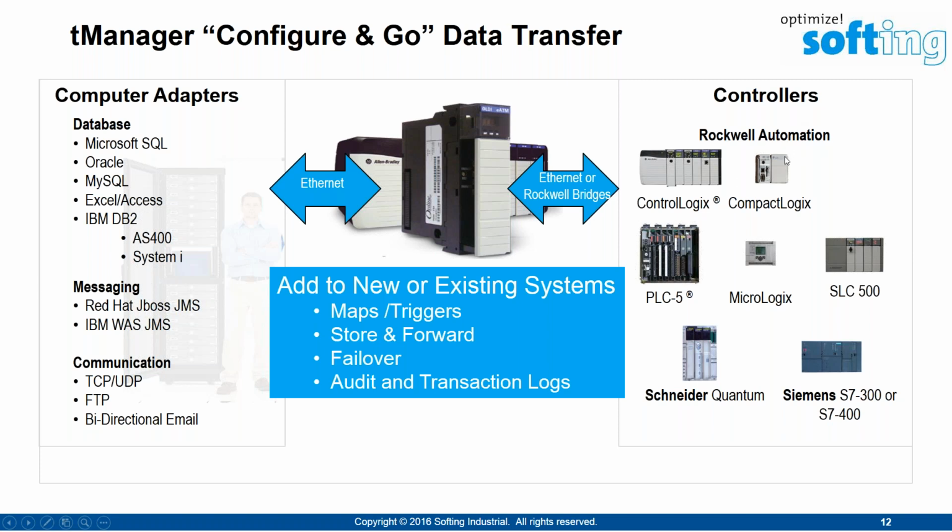Now on the right side, we have the controller adapters, and you can connect up to 16 controllers total via the backplane. If you have a communications bridge, you can go through those and have access to the tags. Or also you can enable its 2 Ethernet ports to access other devices like ControlLogix via EtherNet/IP, and also have access to those tags.